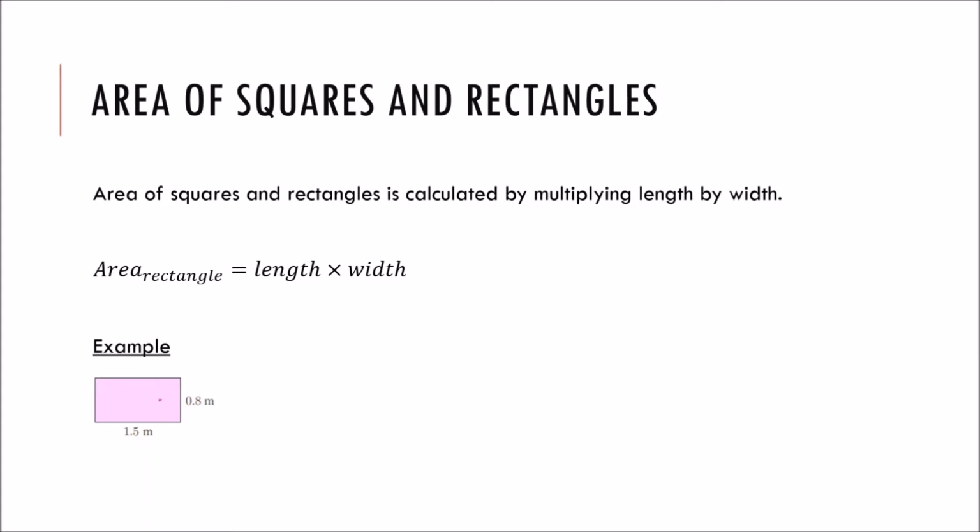But let's have a look at this example. So my area is equal to my length, which is 1.5 times by 0.8, right, and that is equal to, if I multiply them together, put it in my calculator, I get 1.2 meters, and this time I have meters squared. So it's not just centimeters or meters, it's now meters squared. So we need the squared bit in there. Okay, so that's how we calculate squares and rectangles. We just multiply our two sides together.